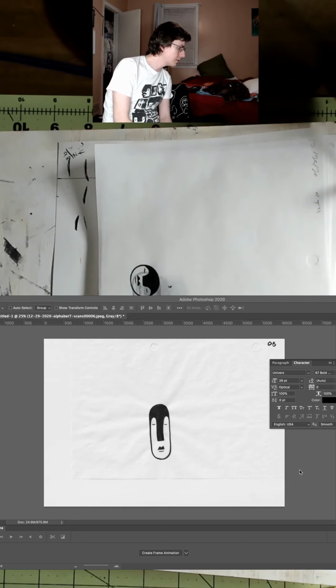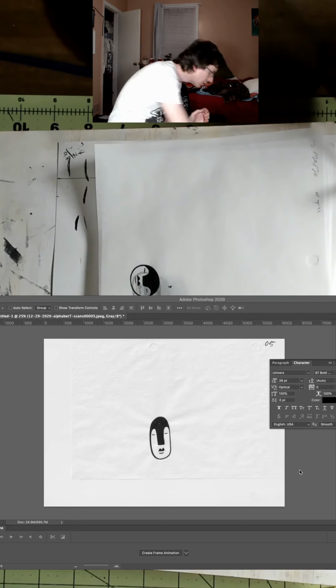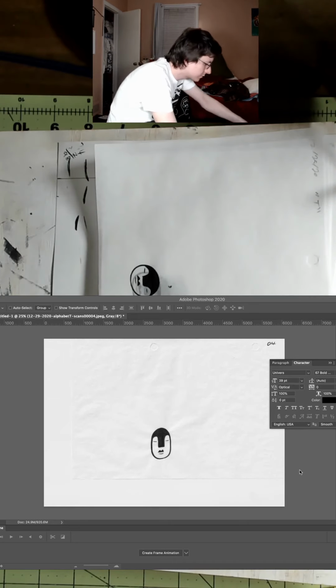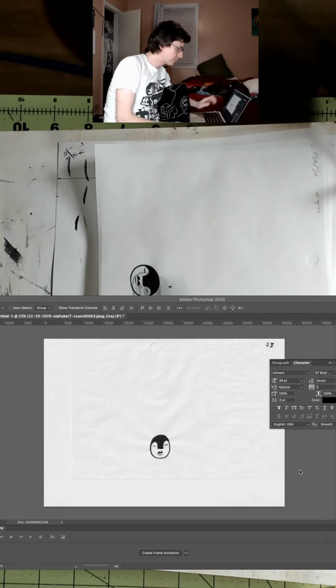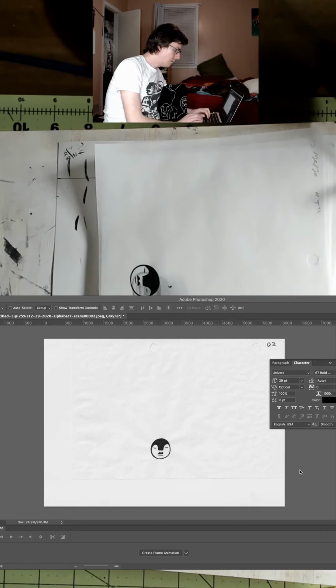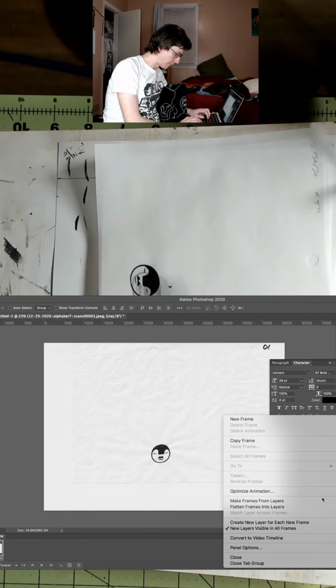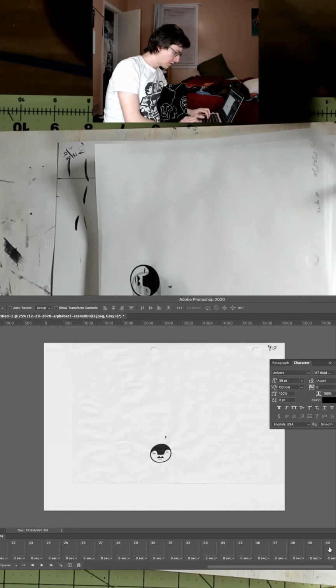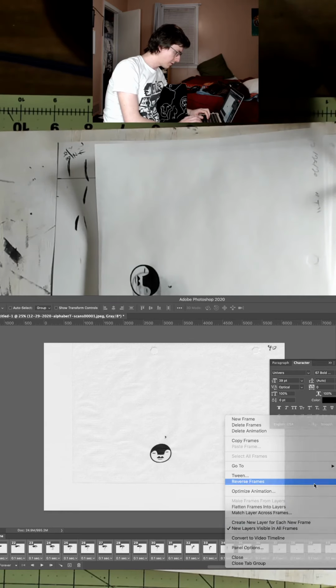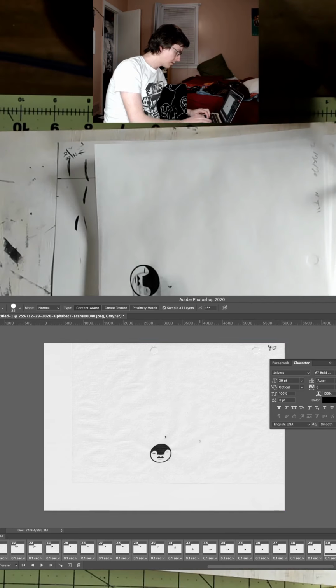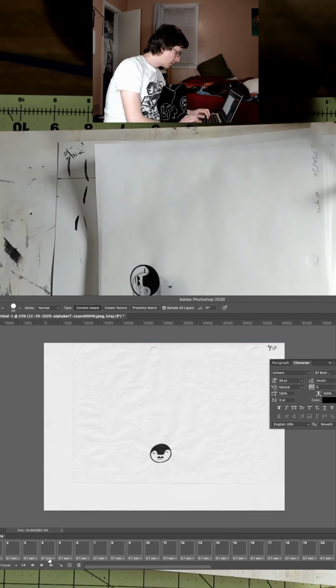Almost done. Two, one. Create frame animation, make frames from layers. Grab this last one, 0.1, reverse the frames. I'm actually just gonna clean this guy up.